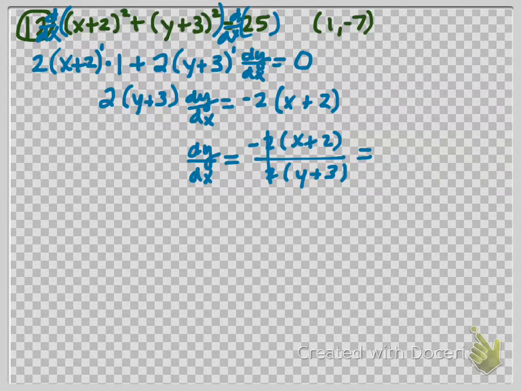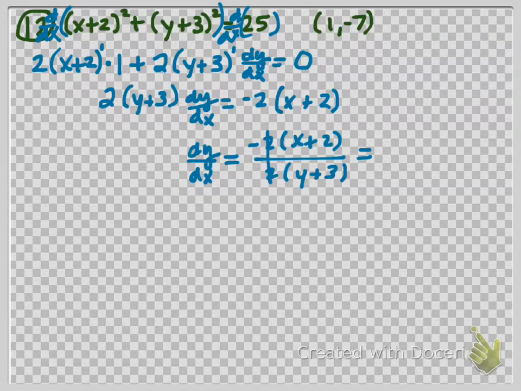Alright, this would seem kind of stupid, but how do you choose which one you put on the top? Like on the last step you just did? Okay, because what was I really doing? This is this thing multiplying dy dx. I want dy dx by itself. I divided this off of both sides. So that's how you know which one goes on the bottom. When you only have one dy dx, you don't factor anything out, you're just going to divide off whatever's multiplying it. Yeah, exactly.